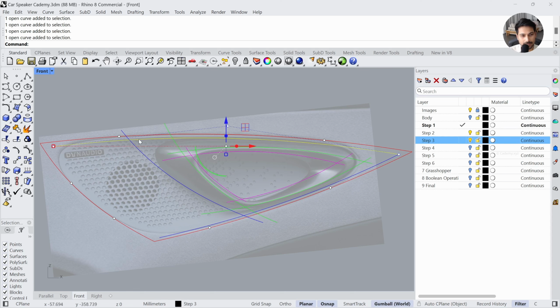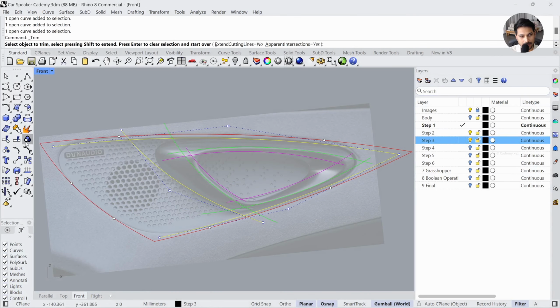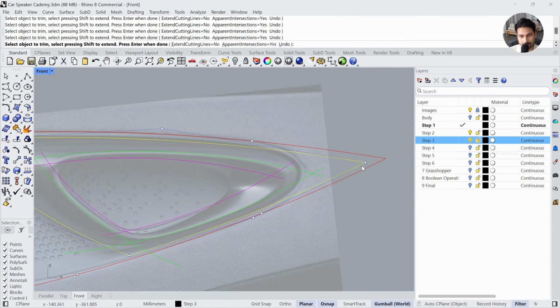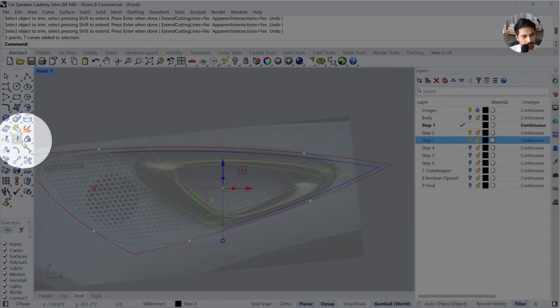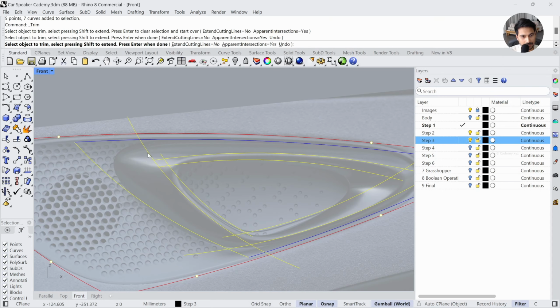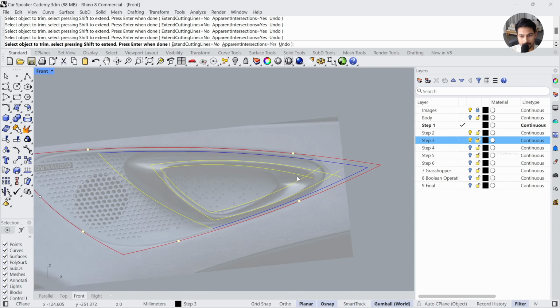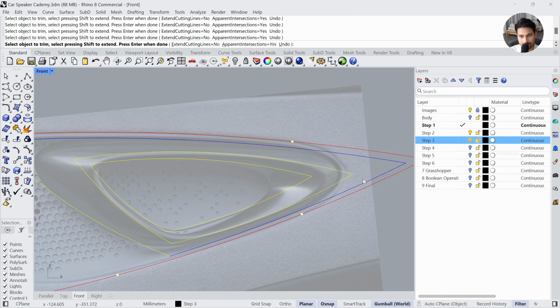Okay, you can select these curves, enable the trim command, and click on the external part of the curve to trim the excess bits. So let's say if I select all of these curves, turn on the trim command, I can now click on it to delete the excess parts. Okay, so you can slowly calibrate the internal curves as well.